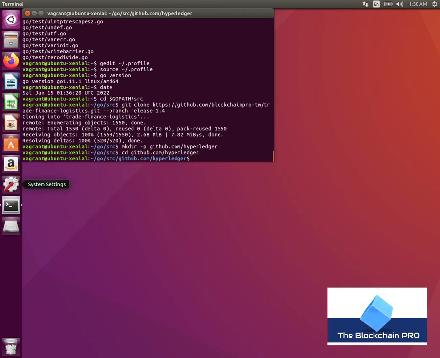So inside of the Hyperledger directory, we're going to clone the Hyperledger Fabric release 1.4.